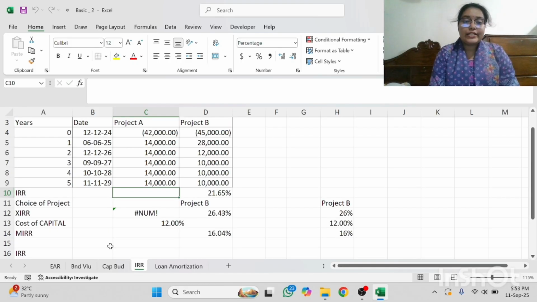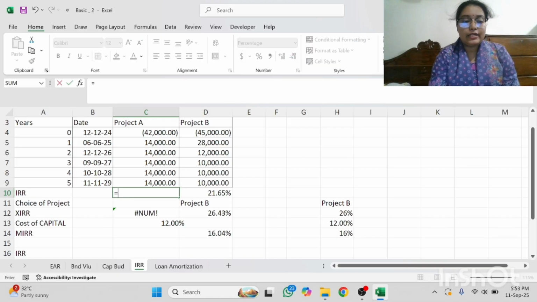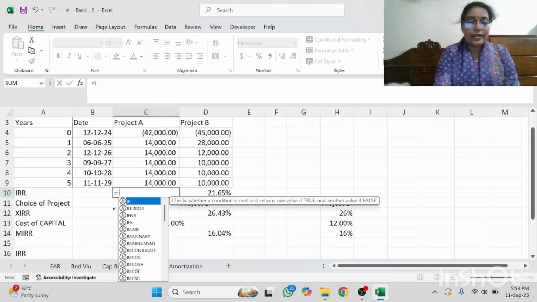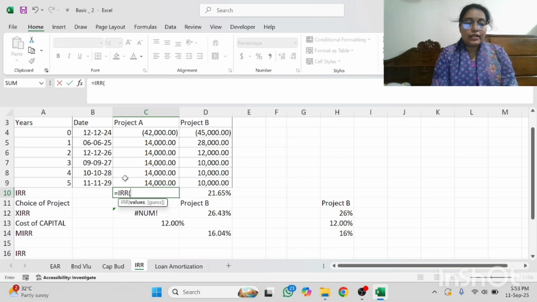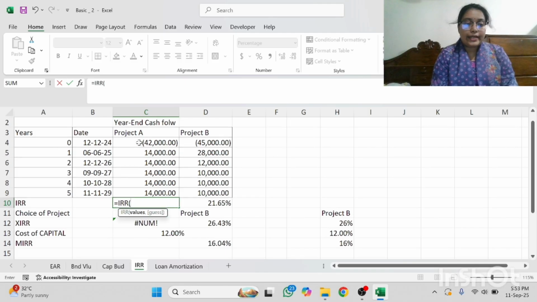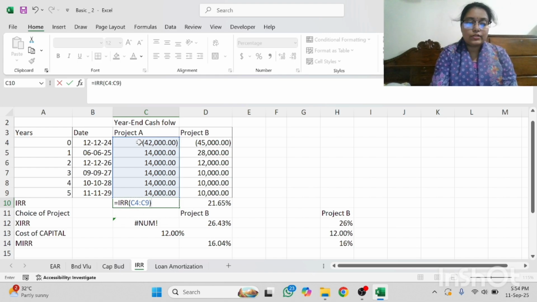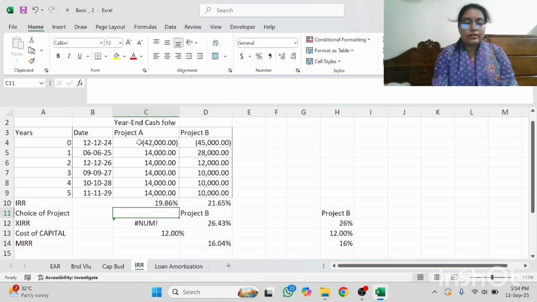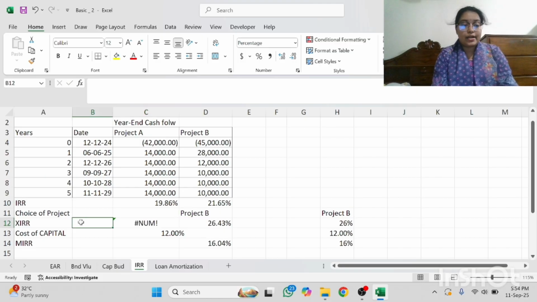Now I am calculating IRR, XIRR and MIRR through Excel formula. Firstly IRR equal, writing IRR tab, selecting all the cash flow from project A, then bracket close, enter, we get the value. Then calculating XIRR.